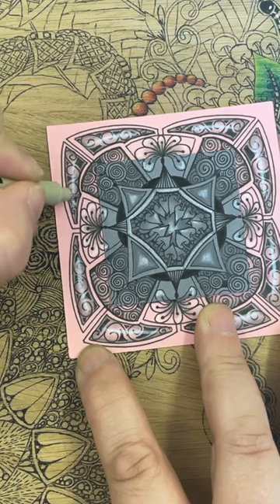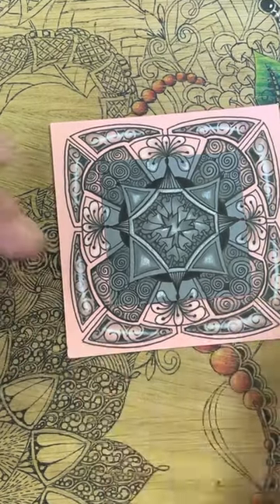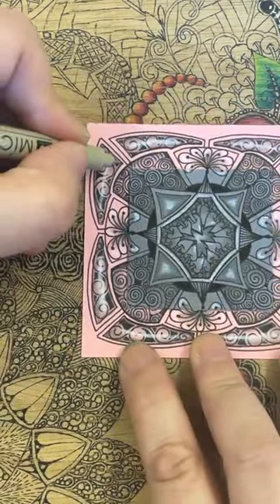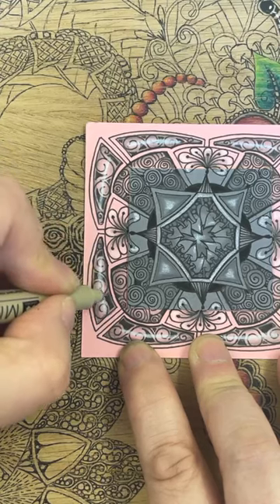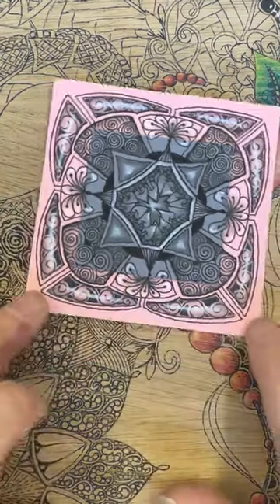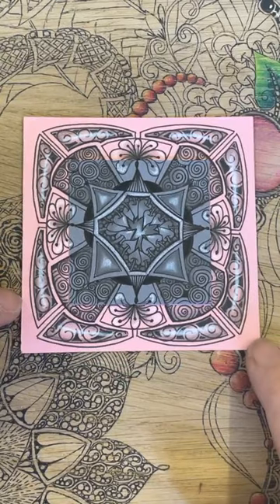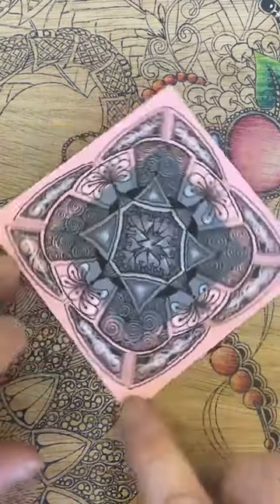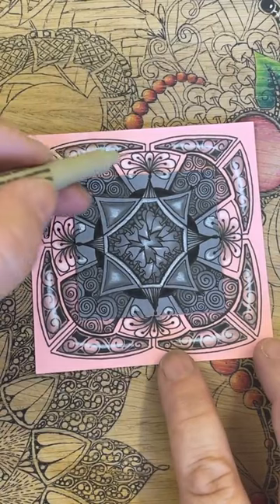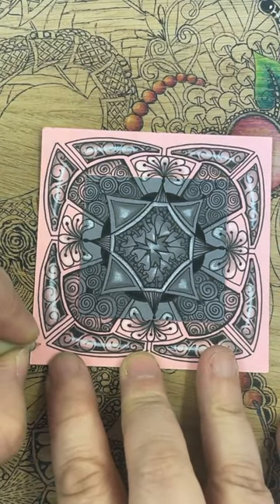That's really tempting to go all the way around the outside with a row of bubbles, but that's obviously dependent on time. I'm sure you can add that in if you want to. Completely different, isn't it — where you've added those extra lines. A little hint of colour wouldn't go amiss, maybe on some of these little dots. But I do like that one and I do think a row of bubbles around the outside would look kind of nice. I'm going to sign it and leave it as that one — there we go.